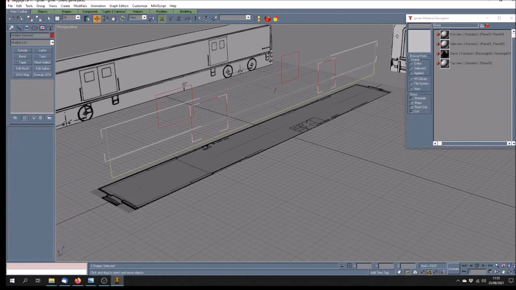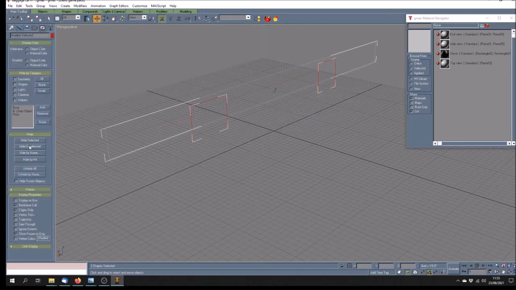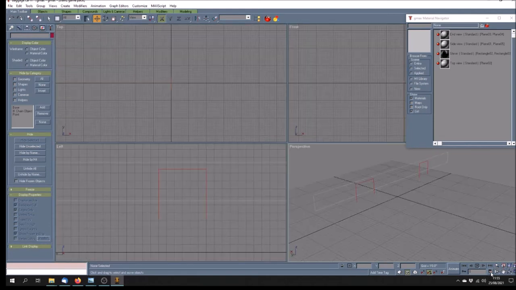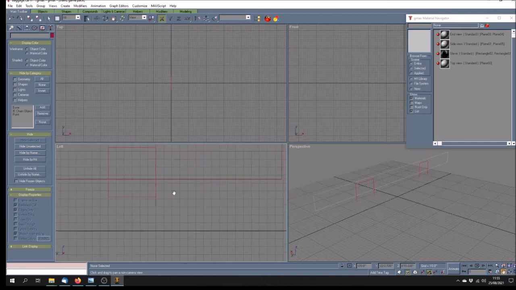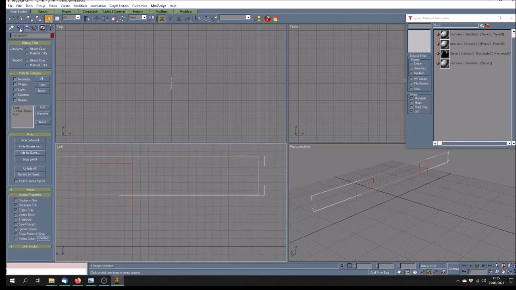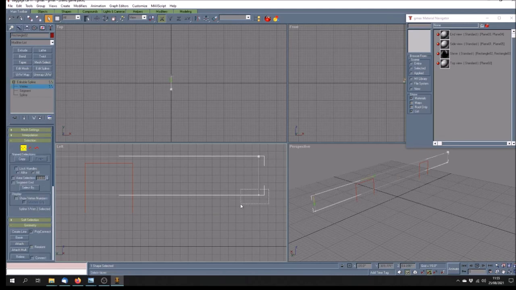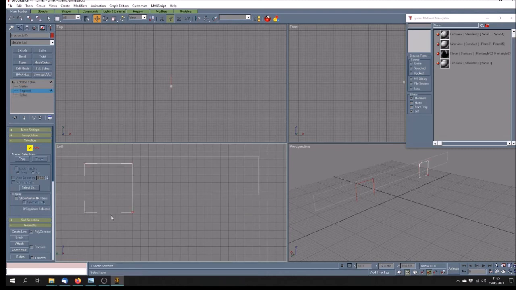So I've highlighted the upper mesh and these two door meshes. I'm going to hide everything that I don't need, and I think you might be able to guess what I'm going to do. Let's just remind ourselves of the height. Can't remember the height. 6'6". Oh, that's easy. So on these, I've chopped off the bottom segment. That was by picking up the segment here, selecting it and deleting.